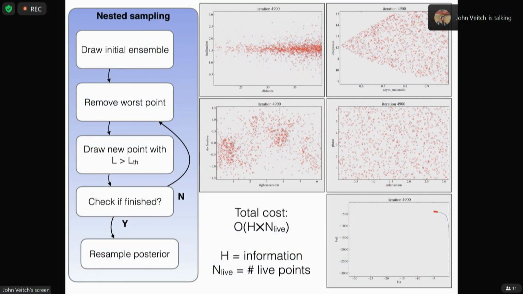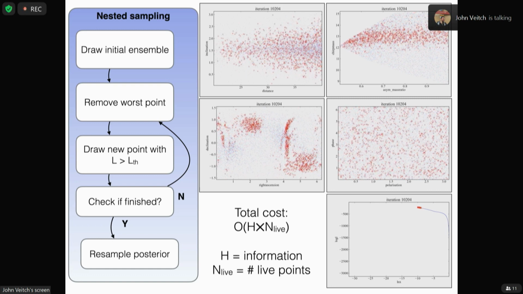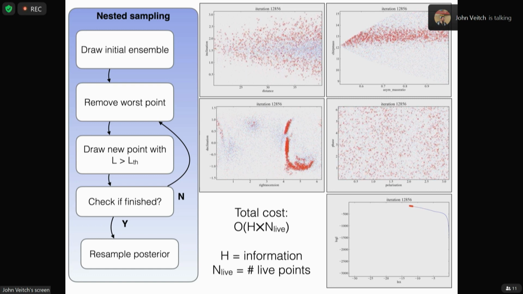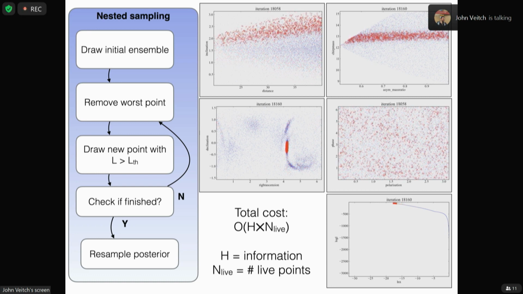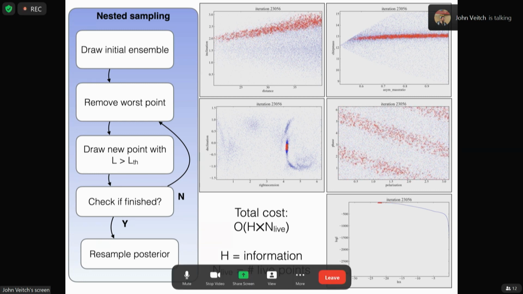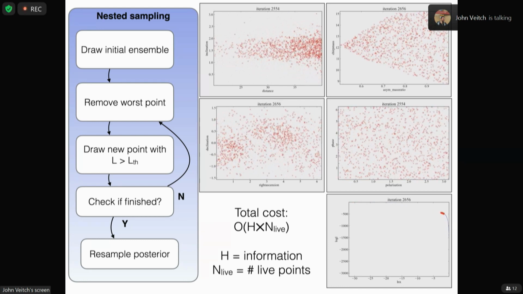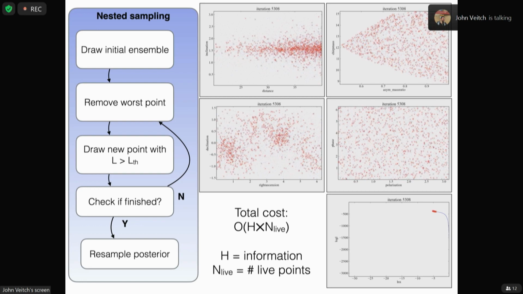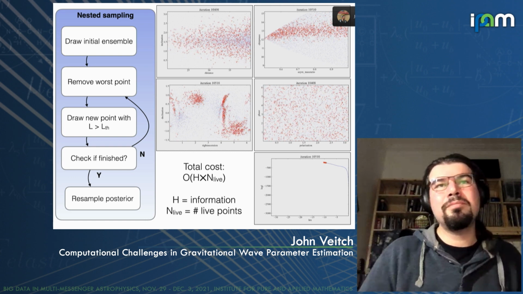So here's some two-dimensional projections of parameters during a nested sampling run. You can see it's scanning, starting off with the red points being the live points and the blue points being the dead points. It's initially filling the whole space, and as it goes up in likelihood, it starts to narrow in on the correct sky location and the correct masses. And eventually, at the later stages of the run, you see different parameters freezing out at different times. So it's kind of interesting, actually, because once you get a feel for this method, it shows you where all the information is in the data.